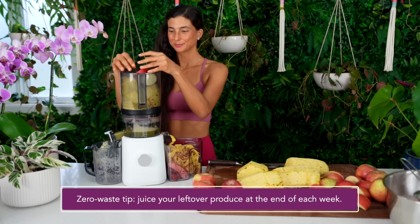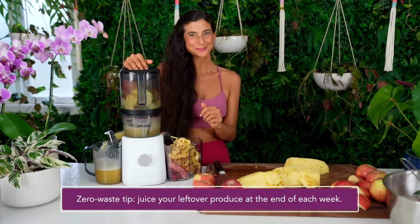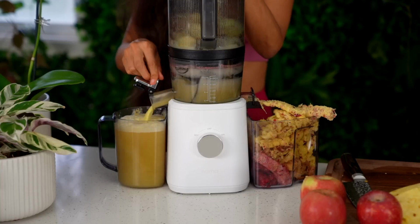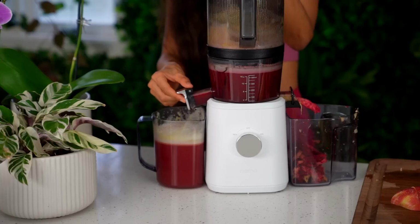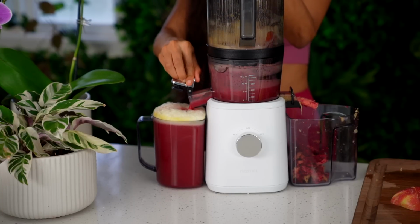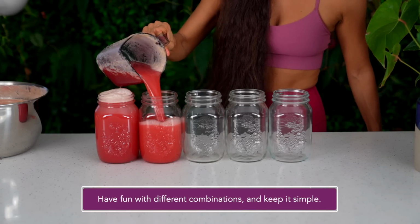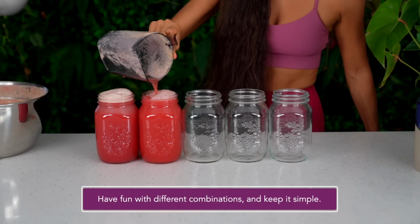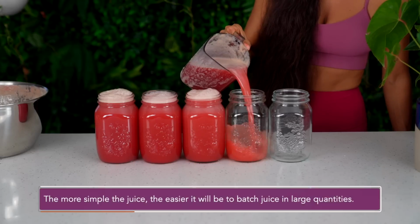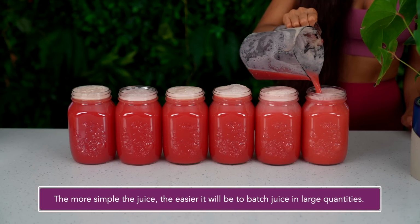A zero waste tip would be at the end of every week, juice everything that's left over so that there's no waste. Usually on Sunday afternoons, I'll take everything out of my fridge that needs to be used and I'll make a juice recipe with those ingredients. Nothing goes to waste here, and you can drink this juice throughout the week. Another tip, have fun making different combinations and keep it simple. The more simple the juice, the easier it becomes to batch juice large quantities. And I found that 1 to 3 ingredients last longer than 5 to 12 ingredients in a juicing recipe.